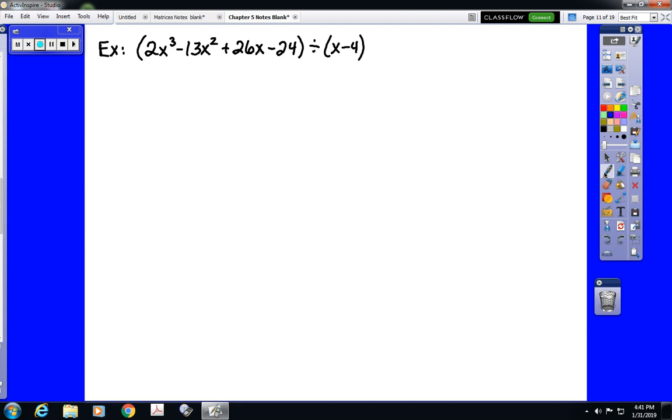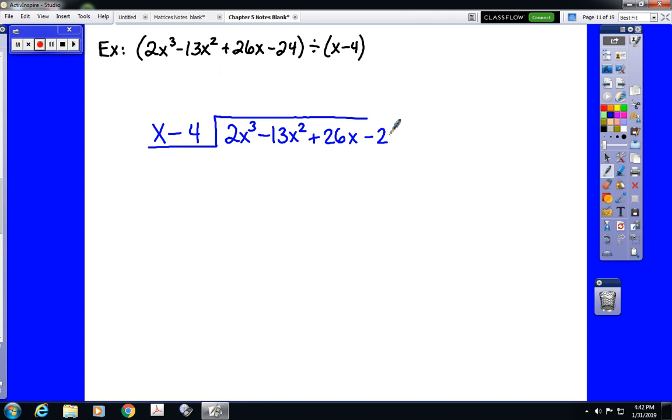So again, in order for us to do polynomial long division, we need both polynomials to be in descending order, which they are. Biggest exponent to smallest exponent. And we need every single term to be present. So for instance, x minus 4 has an x term and a numeric term, which is every term it needs to have. The other one on the inside has a cubed term, a squared term, an x term, and a numeric term. So it also has every term. I believe the next example will see that particular wrinkle.